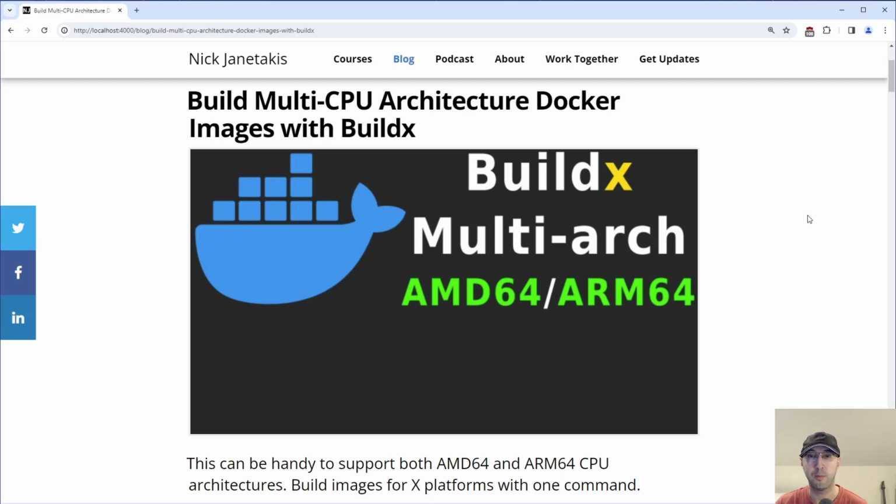So throughout this video, we're going to go over the use cases of when you might want to use Buildx, how it works a little bit, and then we're also going to jump into the terminal and run some commands on how to create a Buildx builder, as well as building images that support multiple CPU platforms, as well as pushing it up to the Docker Hub so that you can see your multi-architecture image there up and available.